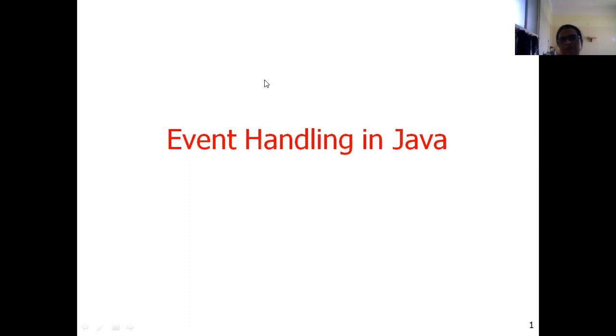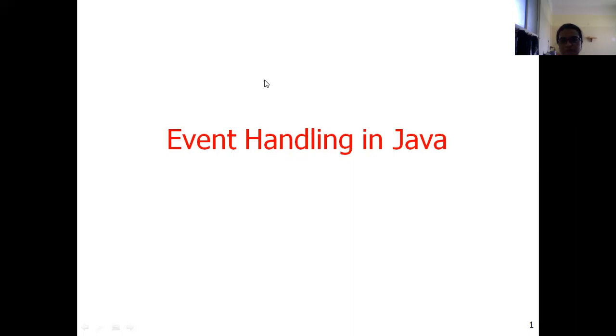So in event handling in Java, what is actually an event? Something is happening. For example, if you switch something on and off, that can be considered an event. The switch is a single object, and on and off are the two different events.